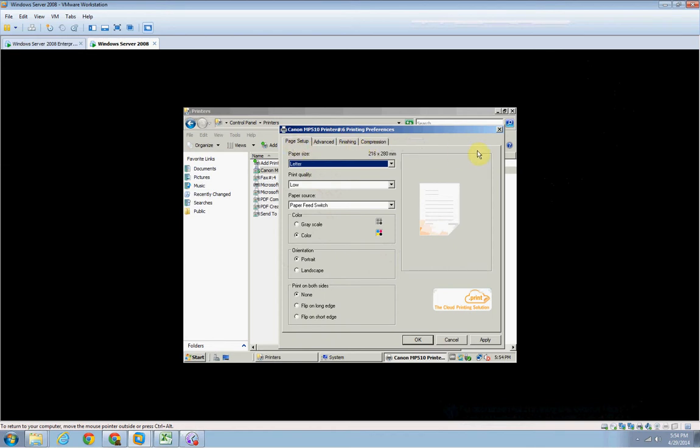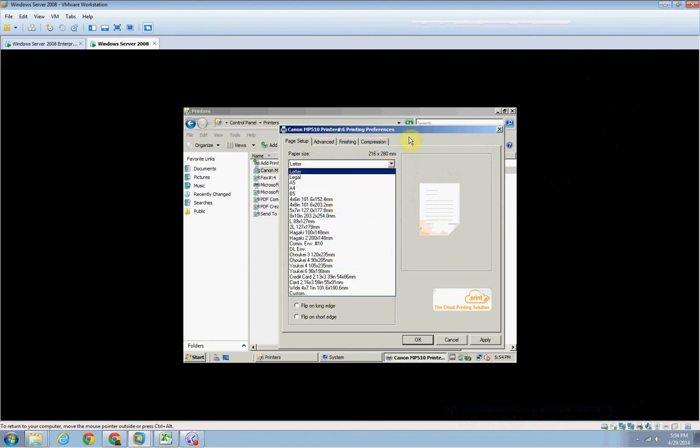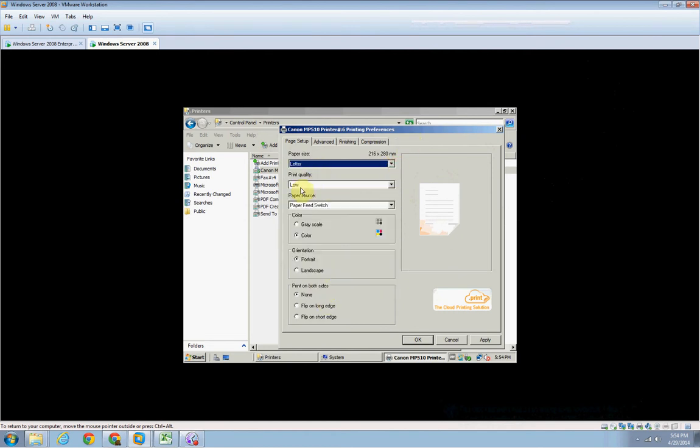and we have the page setup tab. In this you can choose different sizes of paper, your quality of print, whatever you want, high, low, medium, draft, how many dots per inch you want, paper feed switch.